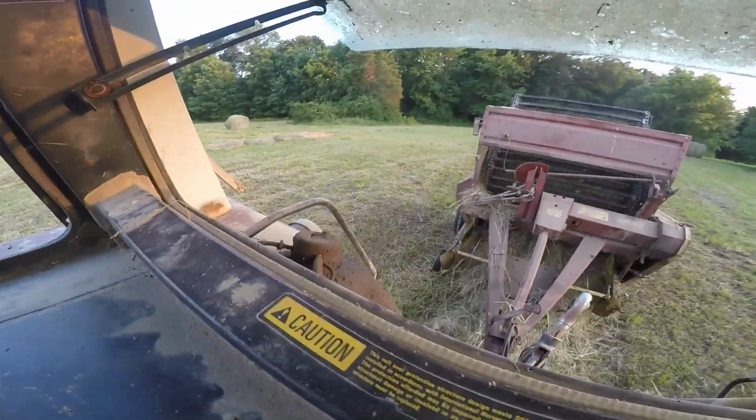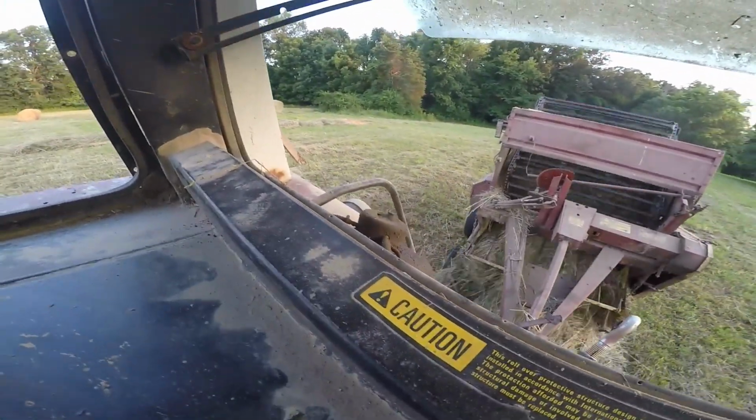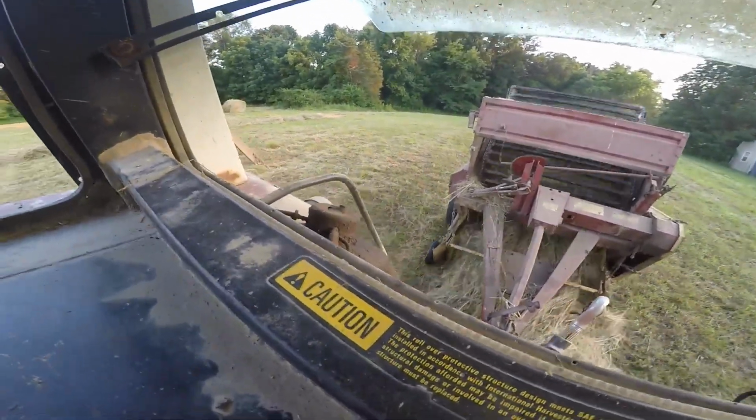So for being rained on, it looks pretty good. It only had maybe a quarter inch. Didn't smash it into the ground or anything.